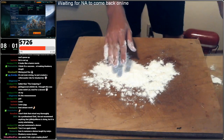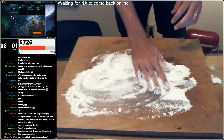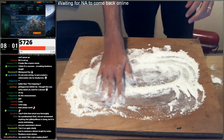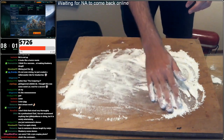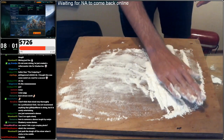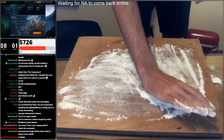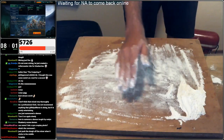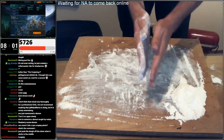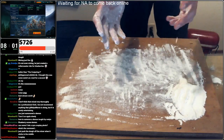Maybe a little too much flour. That's a lot of flour. Oops. Here, we'll put the extra flour off to the side. We can use that later. Put that over there, just in case. Flour this hand too. All right, great. Now let's get the dough.